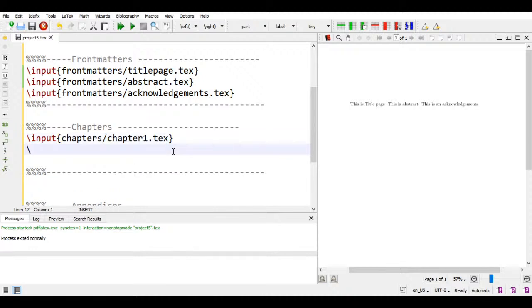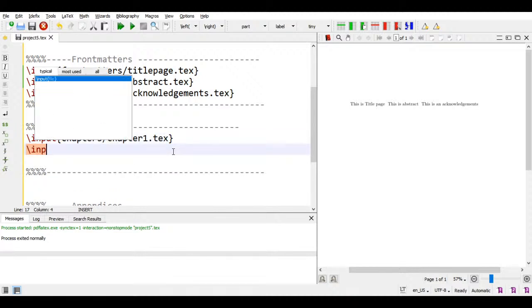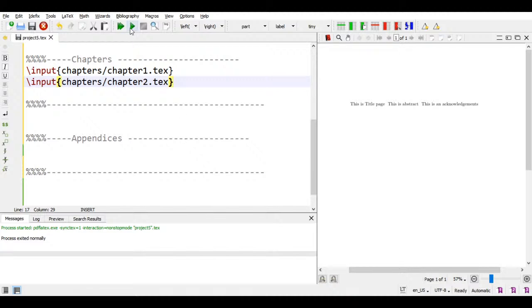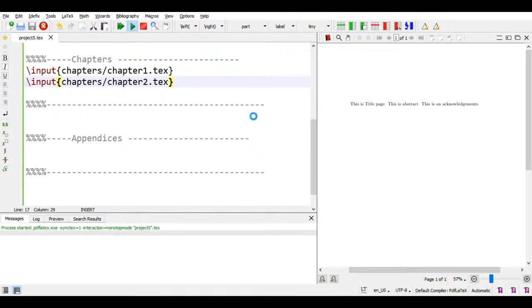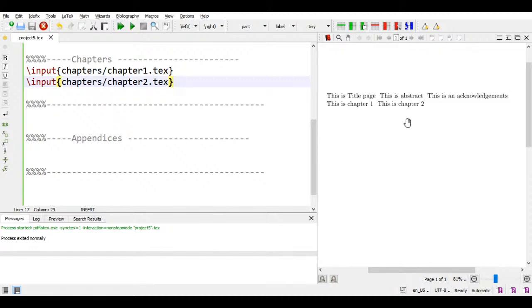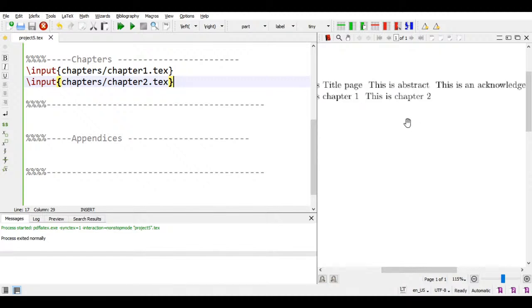And similarly, input and then the chapters and slash and chapter2.text. See, these are the two chapters I had. That's what we have to add. Let me compile and check whether it works or not. And of course, that gives me this is chapter 1 and this is chapter 2, right? So these are the two things I have added.